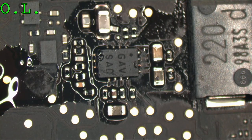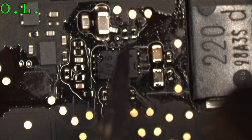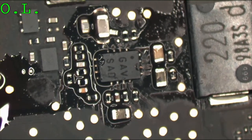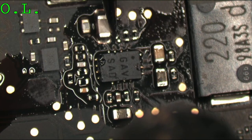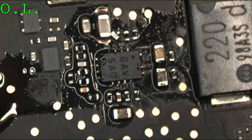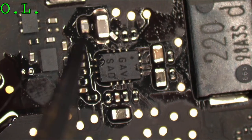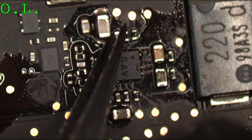I have to be opposite-handed for this. That big capacitor is blocking me. I'm getting capacitor blocked. Well, this is really annoying. I don't usually have troubles like this. That's really annoying. There you go.